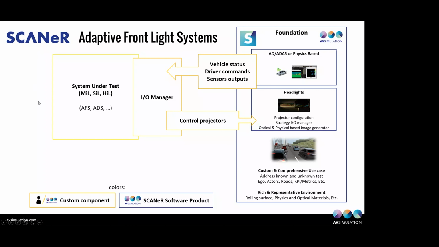And afterwards, when your system under test has been fed with representative information, it generates a control command for the different projectors of this headlamps product. And this information would be controlling the actual headlamps.